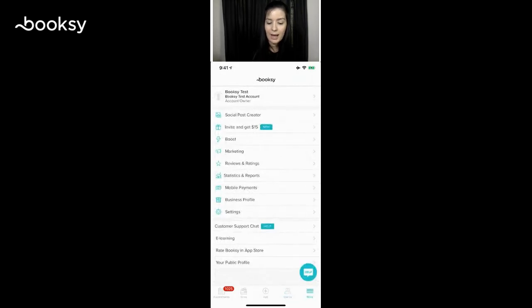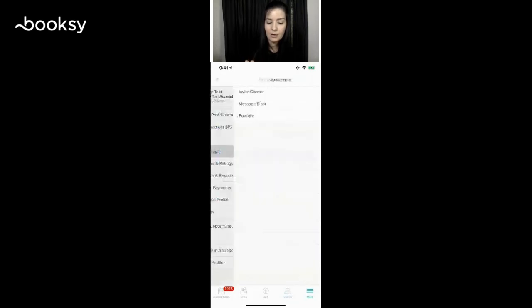And then back here in more marketing, invite clients. When you're new to Booksy and you're just getting started, I recommend doing that invite clients a few times. Don't just do it the one time. You need to send a reminder because this is new for your clients as well. So send them that invite multiple times, not in the same day, but multiple times over the first few weeks that you're with Booksy.